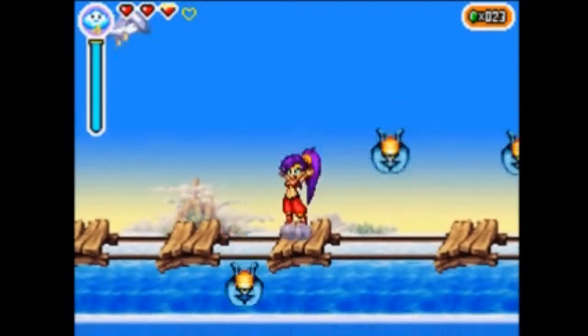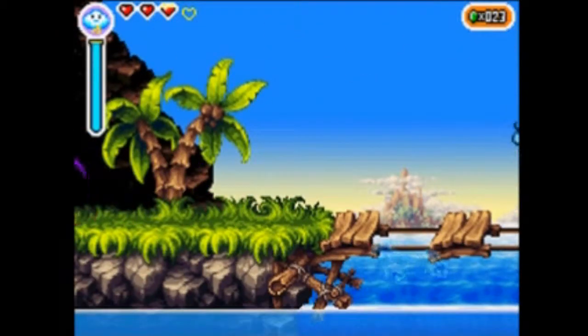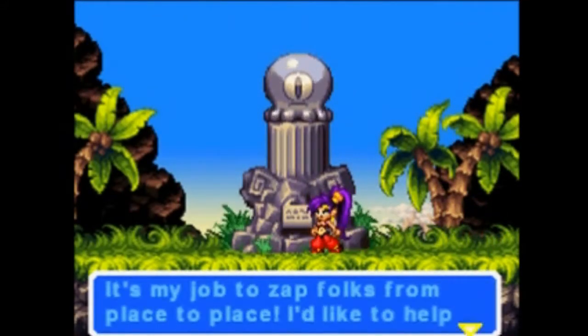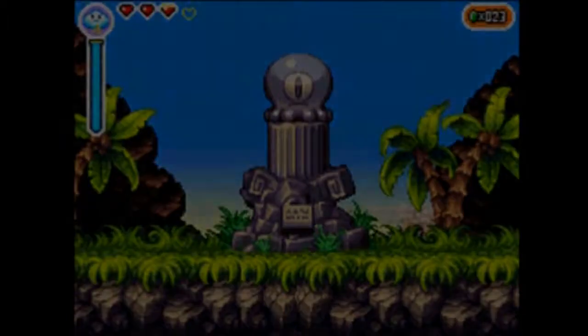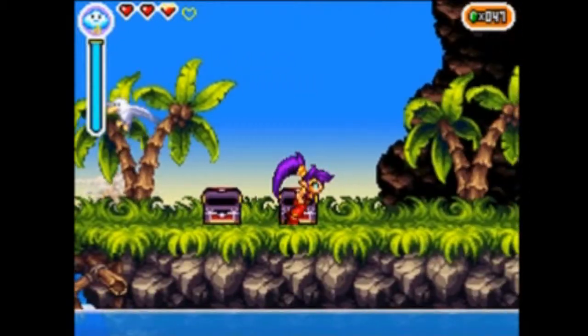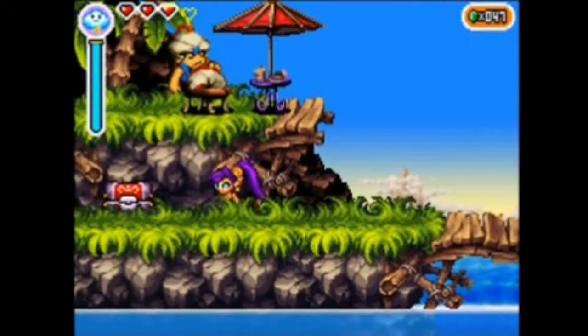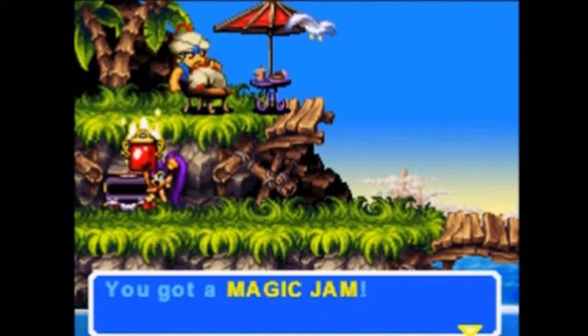Here, just time your jump so that you're not jumping into a crab as you get across this bridge. And it's already over. Here's another warp pedestal, but we'll need to find the other one before we can actually make use of it. And here are some more free gems. And if we continue to the left, here's Mayor Scuttlebutt below another jar of magic jelly.